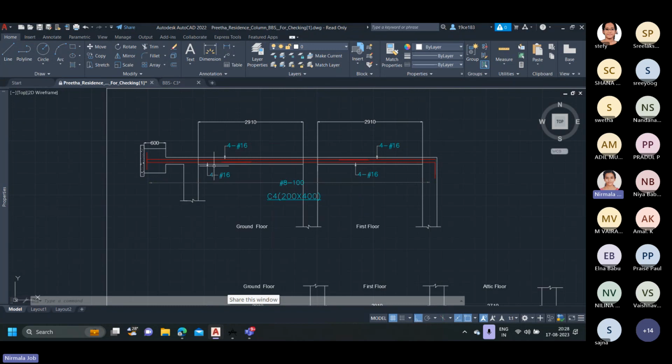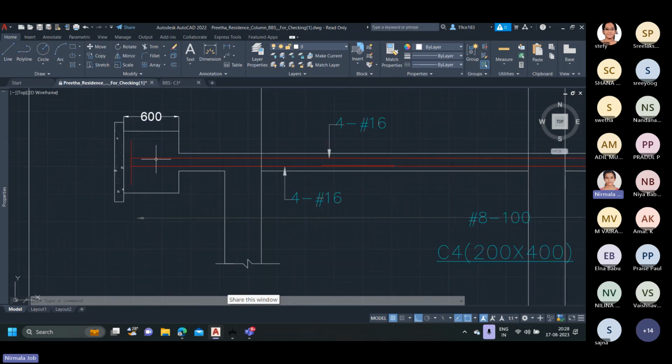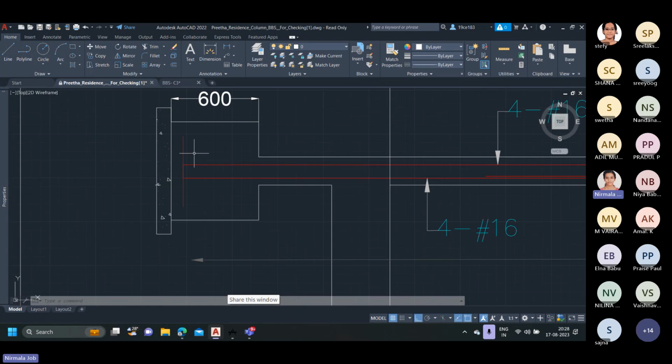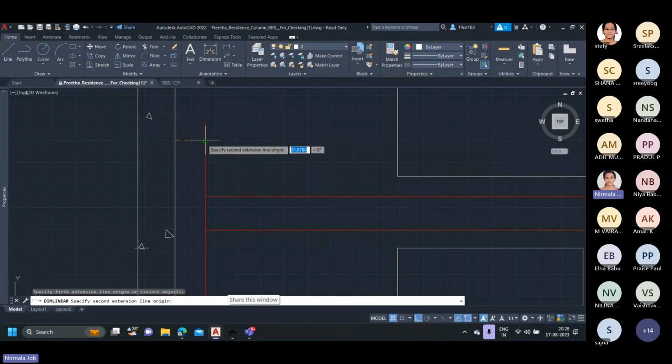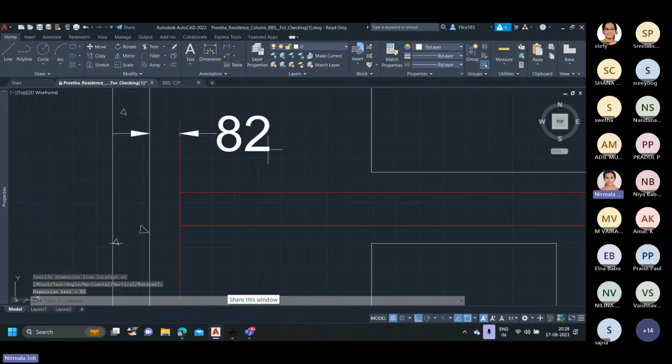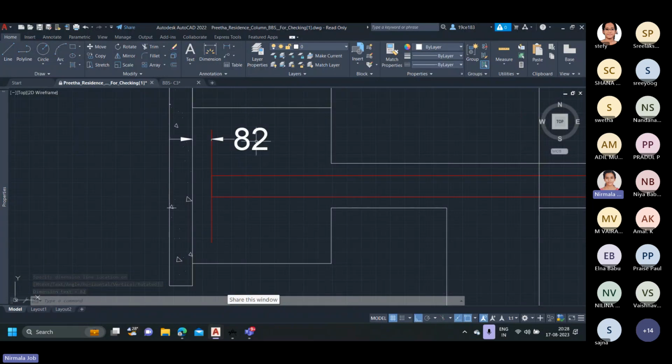So after drawing the entire floor height and drawing the beams and foundation as well, the next step is to draw the main bars. Before that, we'll need to provide the cover for the pile cap. If we measure this distance, we can see that the distance is actually 82 mm. From where did we get this 82 mm?